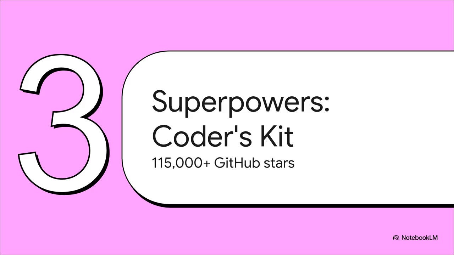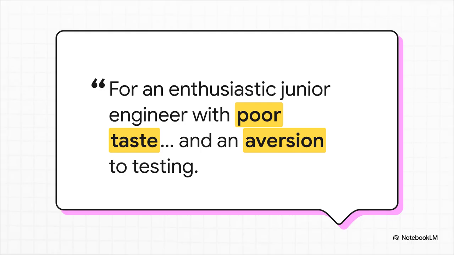And now for the most popular project of the whole bunch, with a frankly staggering 115,000 stars on GitHub, Superpowers. Now, while it has some things in common with GStack, its focus is way more squarely on the development and coding side of things. I just had to share this because it is one of the funniest project descriptions I've ever seen. It says the implementation plans are clear enough for an, and I'm quoting here, enthusiastic junior engineer with poor taste and an aversion to testing. You gotta love it. It's really just a humorous way of saying it makes incredibly complex coding, well, incredibly accessible.